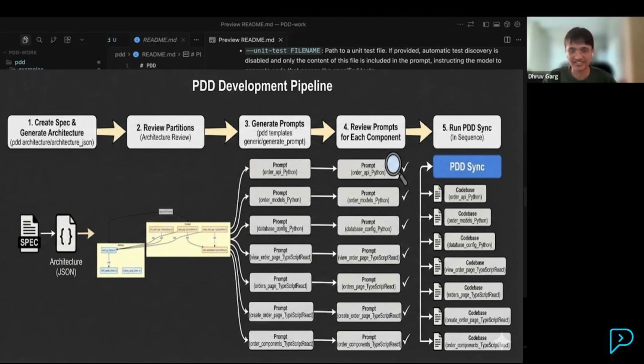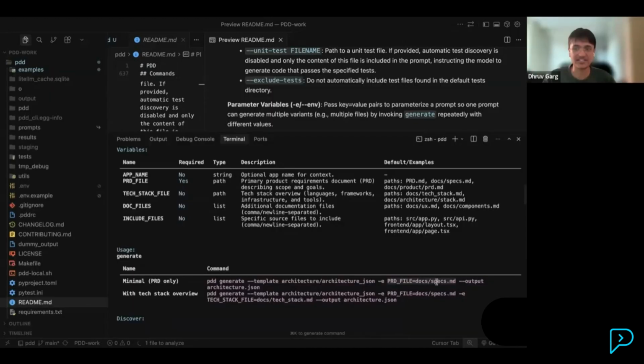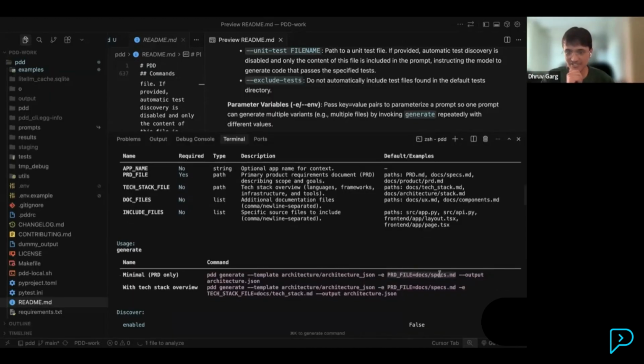Yeah, I think I get the general architecture. I did have a few more questions. Sure. I guess the spec file is pretty standard. So my first question was related to the specs.md file. For designing this file, I guess we just have to follow the prompting guide that is also given in the repository, right? The only thing that has to follow the prompting guide are the prompt files. The PRD could be any format you want. Same thing with the tech stack. It could be whatever format you want, right?